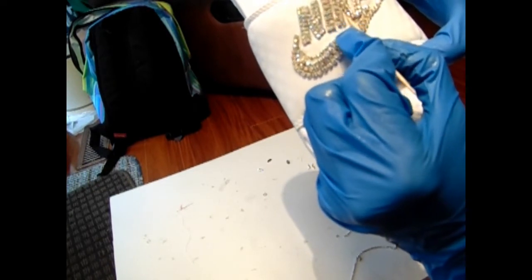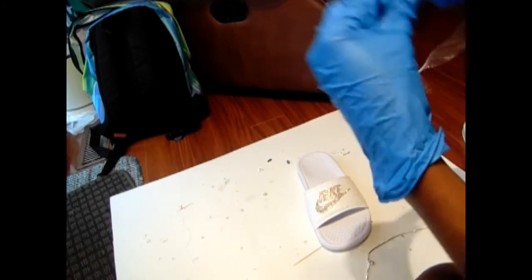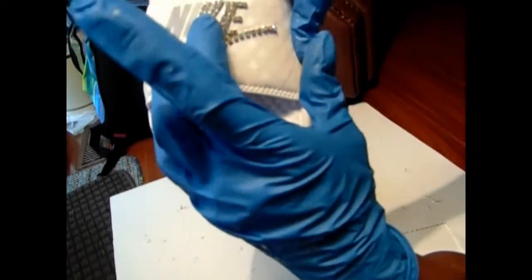Actually, just take the smaller chain and then basically just cut it. Cut 10. So just put it on there, and then it curves, and then you snip the last one. So just cut it. You can cut it beforehand and then just push it in with the toothpick.